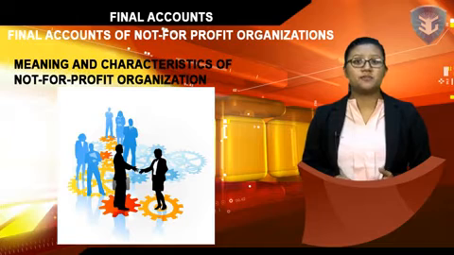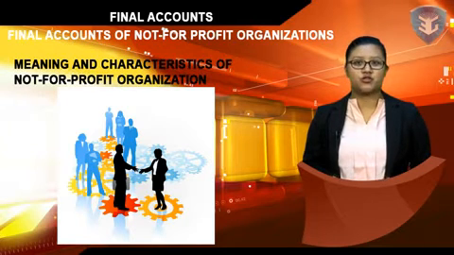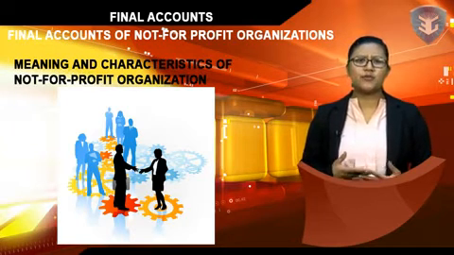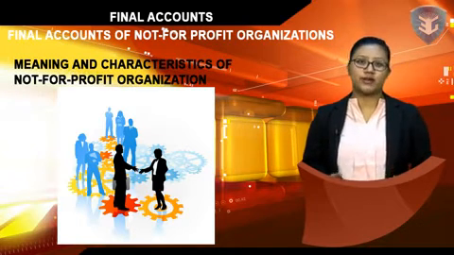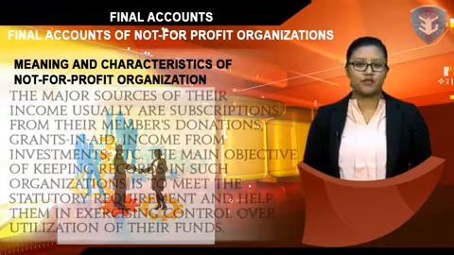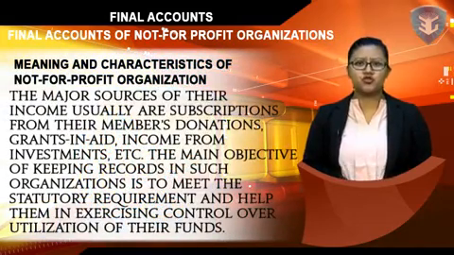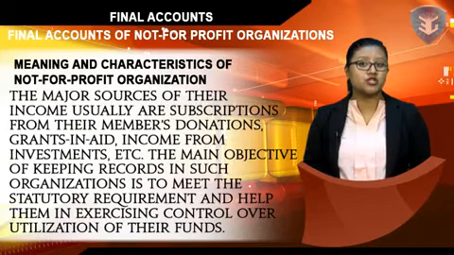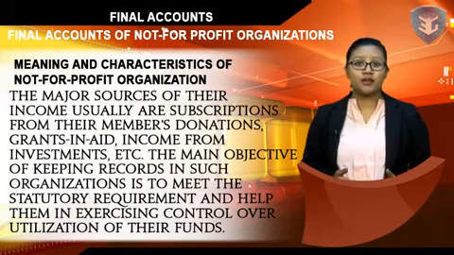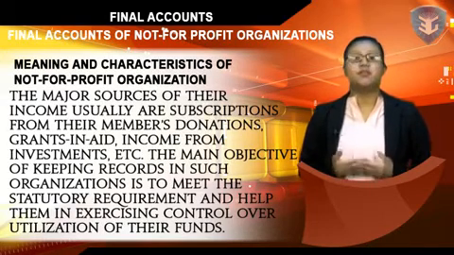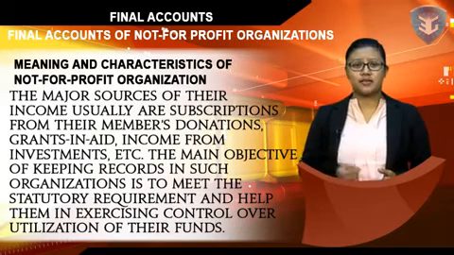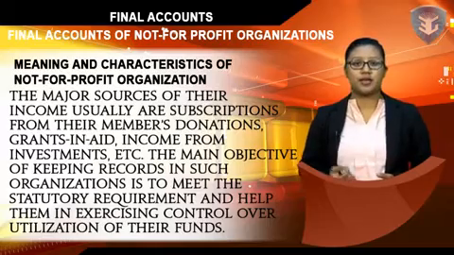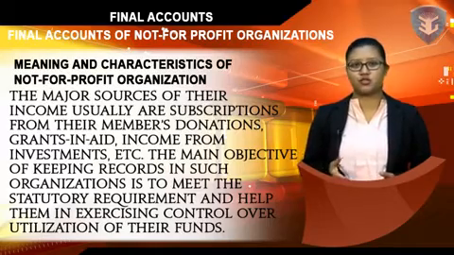Hence, they need not maintain any books of account, as the trading concerns do, and trading and profit and loss account. The funds raised by such organizations are credited to the capital fund or general fund. The major sources of income usually are subscriptions from the members, donations, grants-in-aid, income from investments, etc. The main objective of keeping records in such organizations is to meet the statutory requirement and help them in exercising control over utilization of their funds.